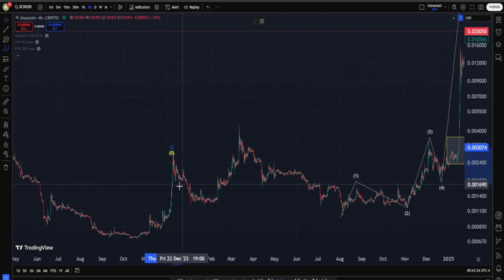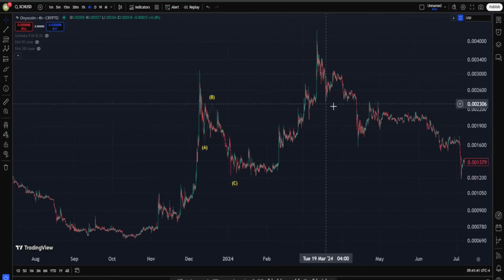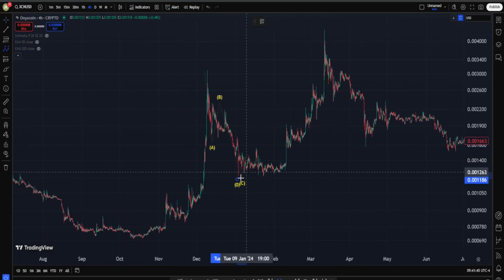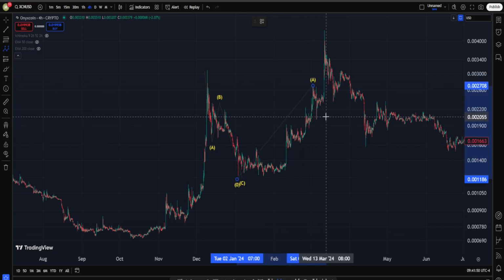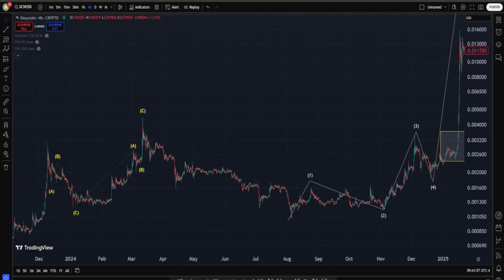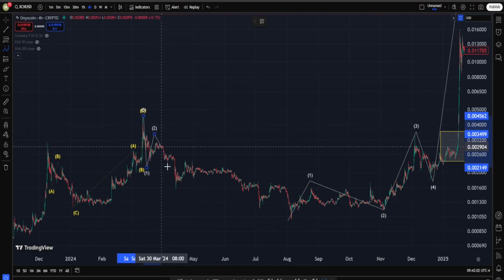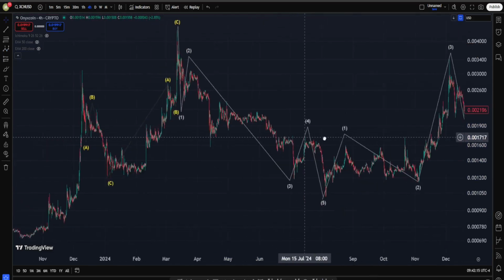And from this point, this is probably an A correction for wave B to about here. And then another 5 wave down into our C leg. And in this phase up, I believe from here, this is 1, 2, 3, 4, 5 wave up into a correction for wave B, probably in form of a triangle, and then another move up into wave C. And starting from this high, I'm thinking this is a 1, this is a 2, and then 1, 2, 3, 4, 5 wave down into wave 3, correction for 4, another move down into wave 5.